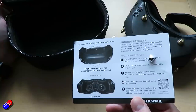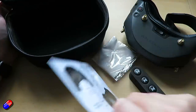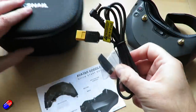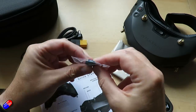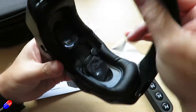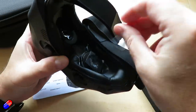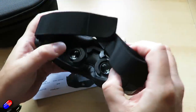Is it worth a thousand pounds if you already own an HD system that works for you? Those who already have an HD system will need a very compelling reason to change, and what constitutes a compelling reason is different for everybody. Every pilot needs to weigh the benefits of the system versus the cost of the change, and that's what I want to explore in my videos.